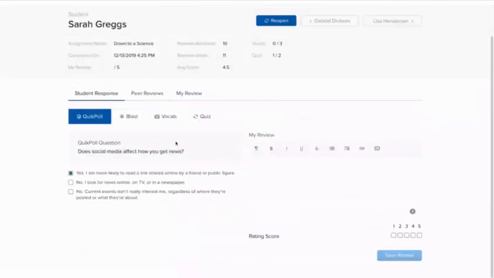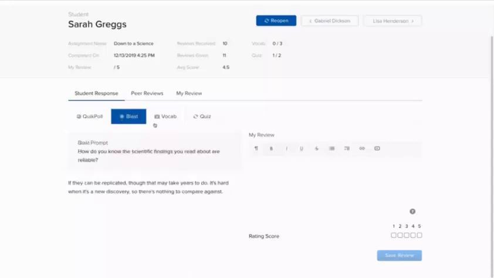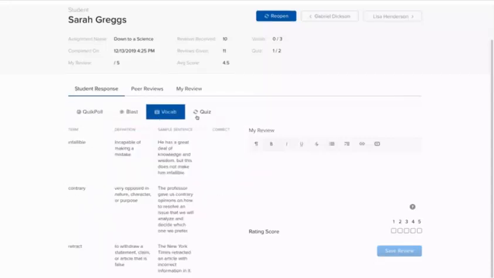To review and grade student work, click on the posted date and time next to their name. In this student report, you can see all the detail of how the student responded to each section of the assignment and the reviews their peers left for them and they gave to others. So here I can see Sarah's response to the quick poll, her blast, as well as how she did on the other sections of the assignment.